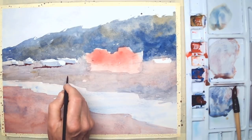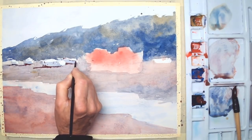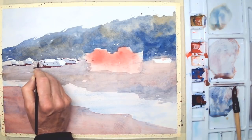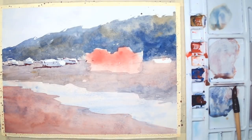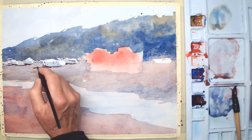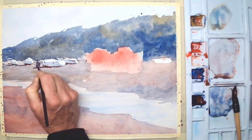So I find it sometimes handy to have one brush for applying the shady part of an object, a car or a boat, and then have a second brush ready that I'm going to use for darker, thicker paint for creating shadows that go across the ground or go into the object. So the sun's coming from the right in this scene. Maybe it's a sort of early morning scene, I think, with the sun direction I've got.